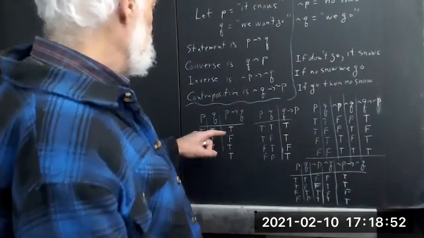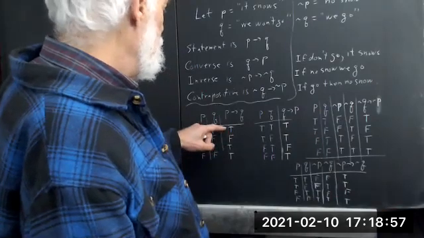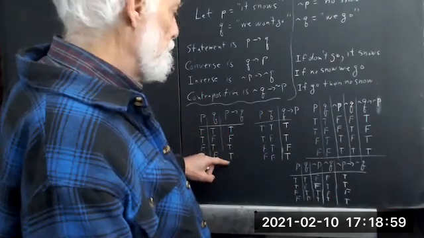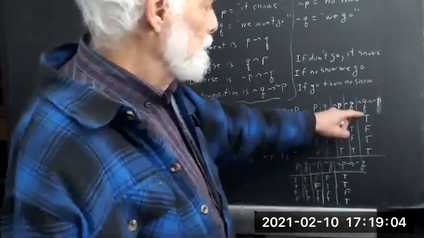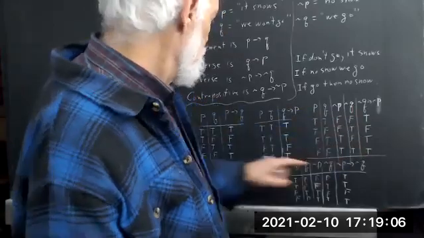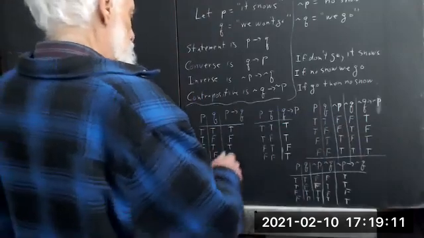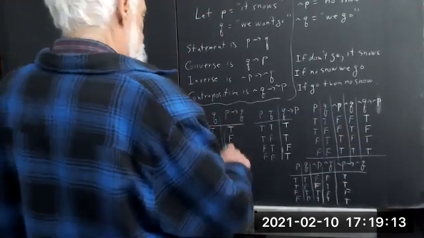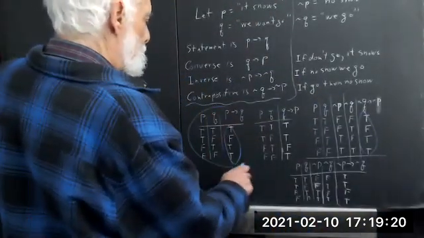Okay, so let's see. If P then Q, what's equivalent to this? Is anything equivalent to this? Does anything go true, false, true, true? Well, this one goes true, true, false, true. That's not the same. This one goes true, false, true, true. Wait a minute, I think that's it. Yeah, look, same thing. So this is the same as this, so these two statements are equivalent.